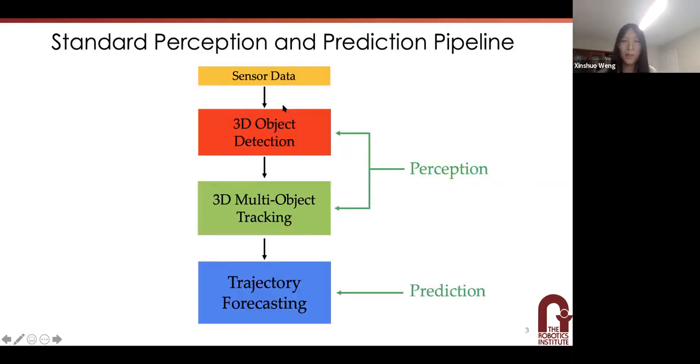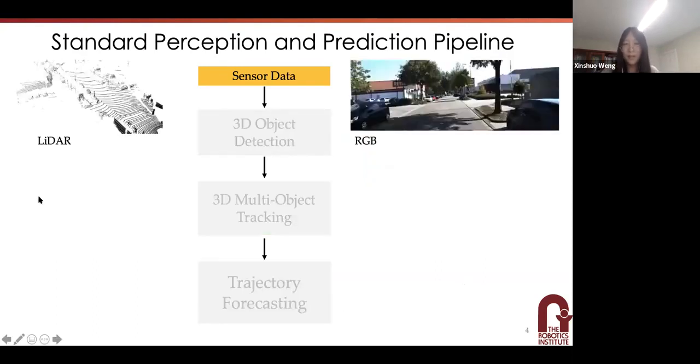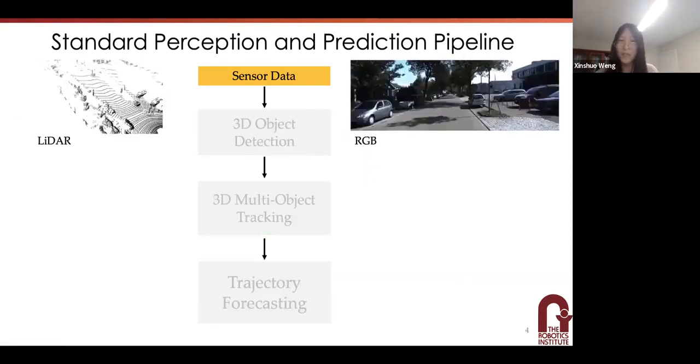So here I show a very simple paradigm, including the key modules such as sensor data, detection, tracking, and trajectory forecasting. I mean, there are so many other modules I didn't put here, but these are the key modules people use for object recognition, perception, prediction. And then people mostly view detection and tracking as perception and trajectory forecasting as prediction, right? Okay, so now let's briefly go through each of the individual modules.